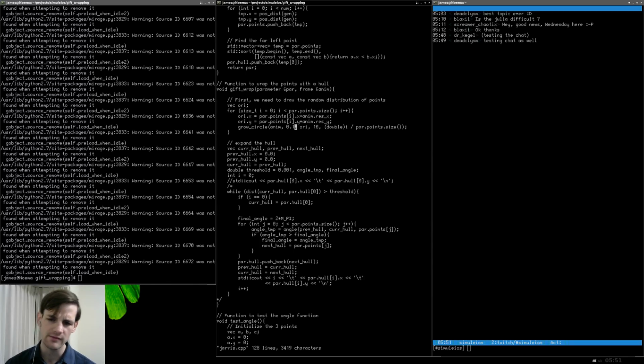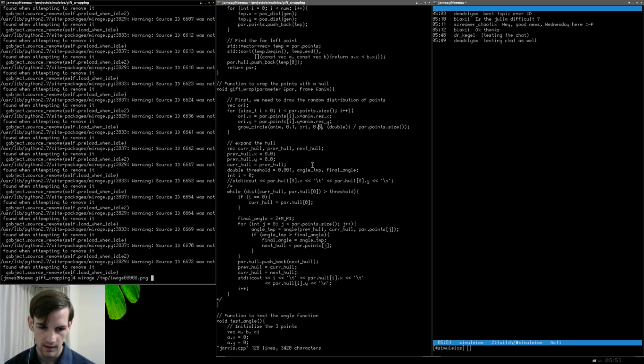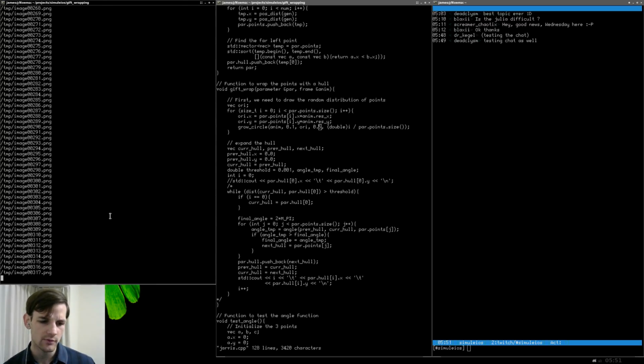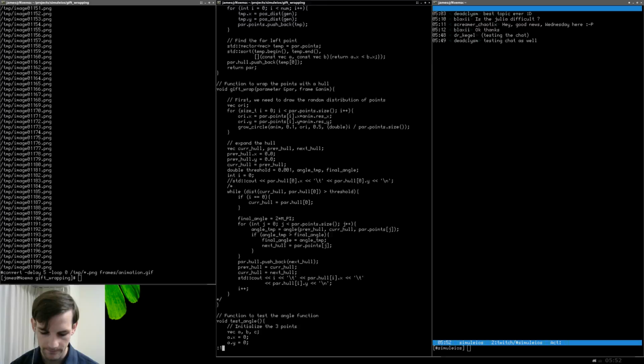But actually, this is okay. Let's change this to 0.5. Let's make it one more time, just because I want the points to be smaller. When we make a bigger resolution image, we're going to have to play with these variables anyway. And I'm going to make a quick note of that at the top real quick.